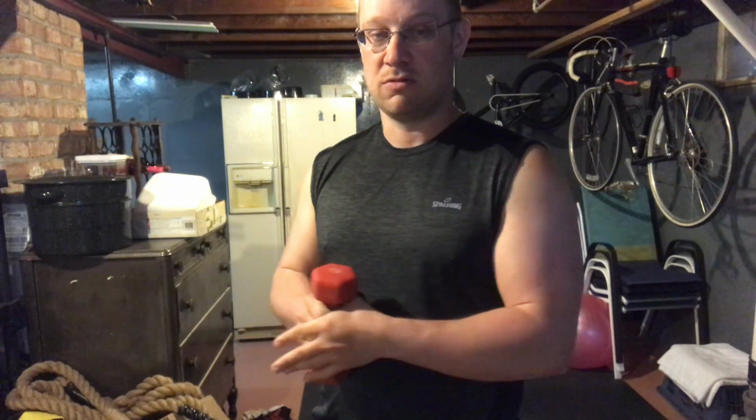But this is the workout finisher. So this is what I've been doing. I'll show you this way first, and then I'm going to show you sideways so you guys can understand exactly what I'm doing. But you hand the weight to the bad hand, right? But you don't let go of it. So I'm flexing my other hand, but I'm holding on to it with my good hand. So I'm going from a hammer, so I'm going to lift, turn, and let it down. And then I'll back up so you can see. That's all the way down. So I take it, turn it, lift it in a hammer, put it in position, and let it all the way down.